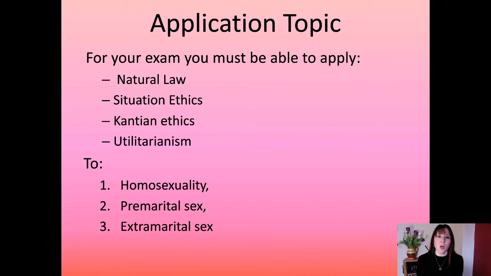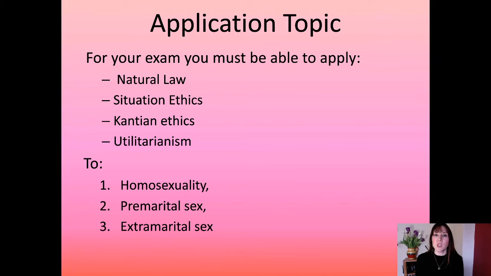So this is an application topic. Now you might remember your application topics from your first year. The other application topics are euthanasia and business ethics. With euthanasia you only apply it to natural law and situation ethics. With business you only apply it to Kant and utilitarianism. With this one you apply all four.